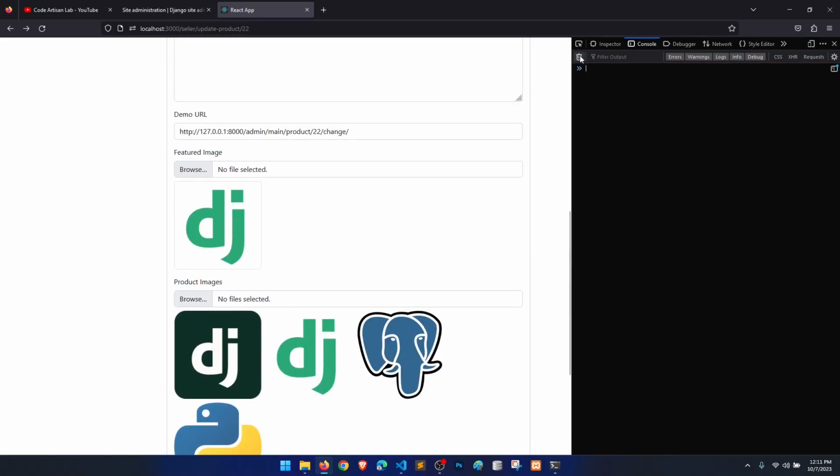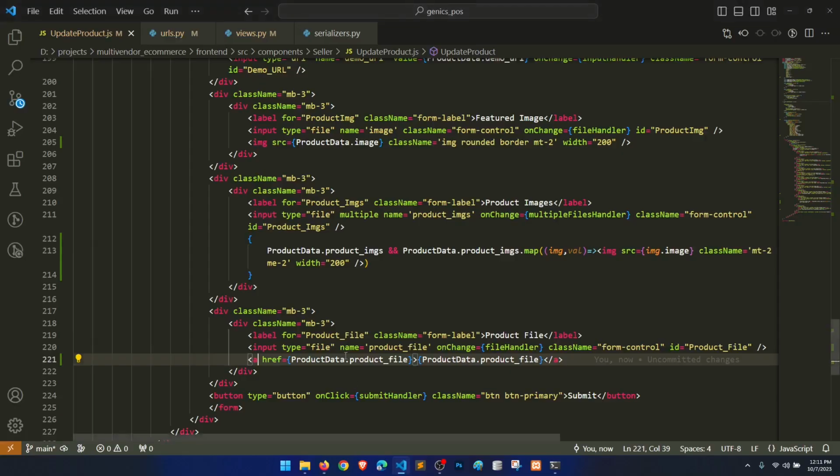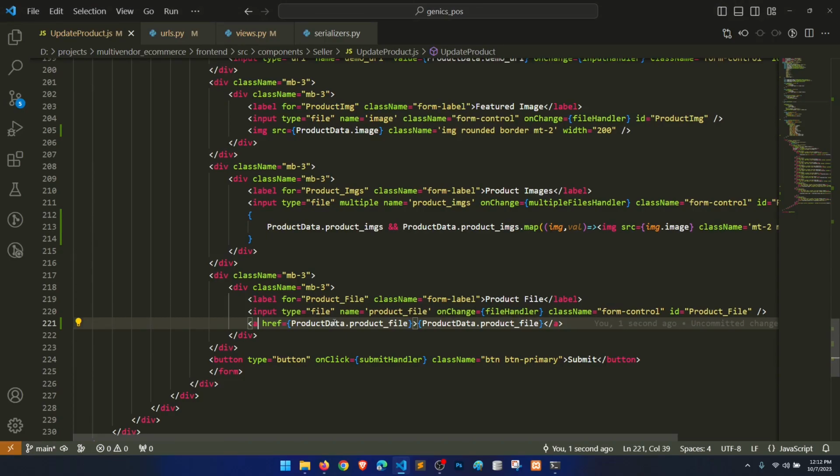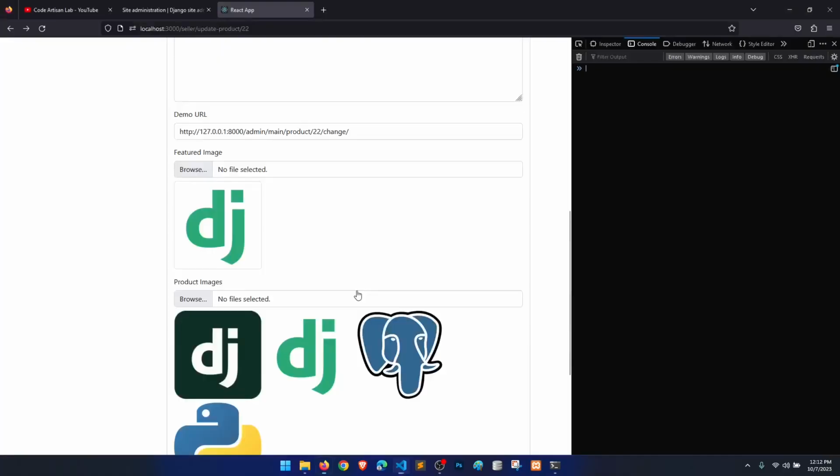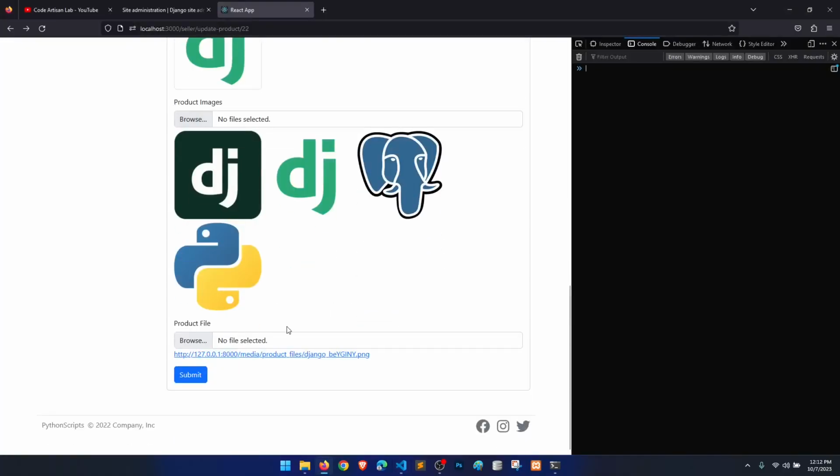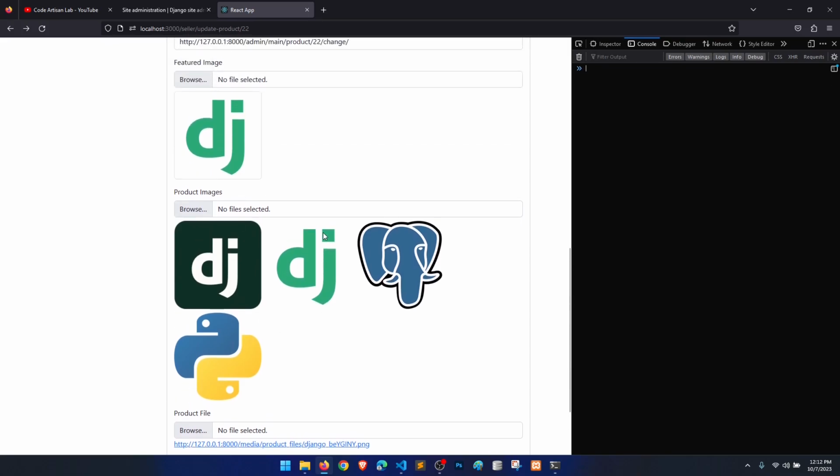We need to update this, right? So let's say by default, if we didn't change anything, then it should simply just save the data, and if we change anything, then it should update.